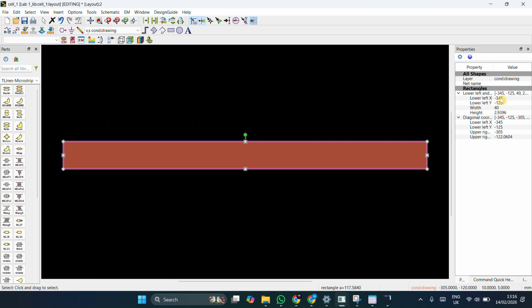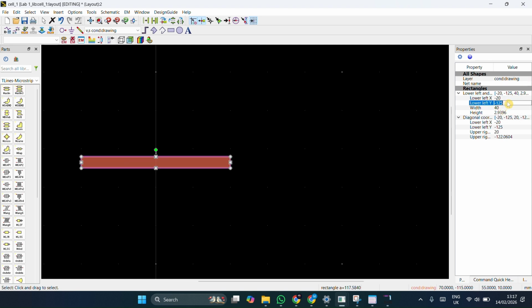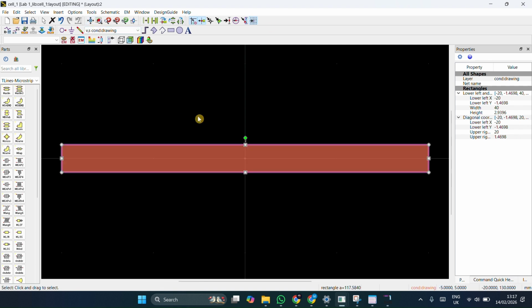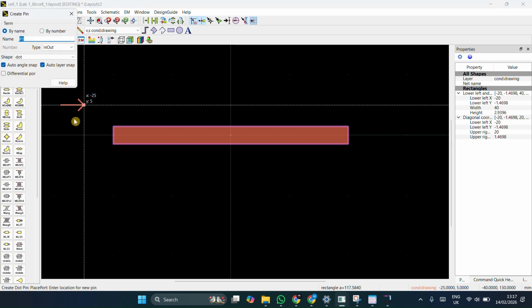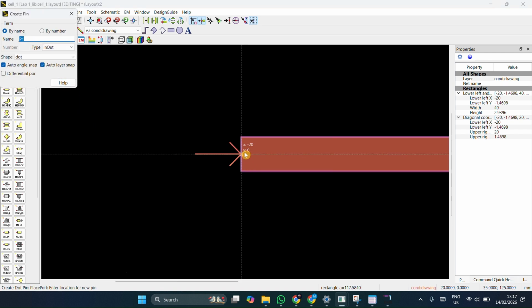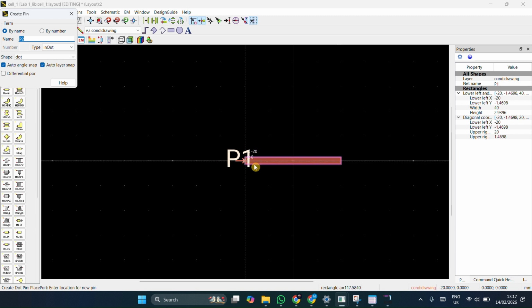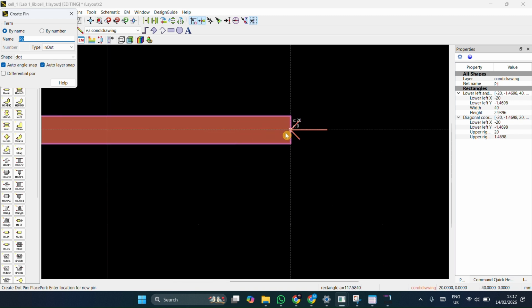At lower left x-axis, take half of the width, that means it will be 20, and so half of the 2.9396 will be 1.4698. Now you can see that the rectangle is placed on the center of both axes. Now we can easily insert the pin. See, put one here and another here.